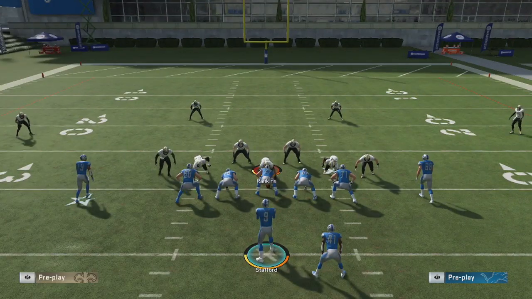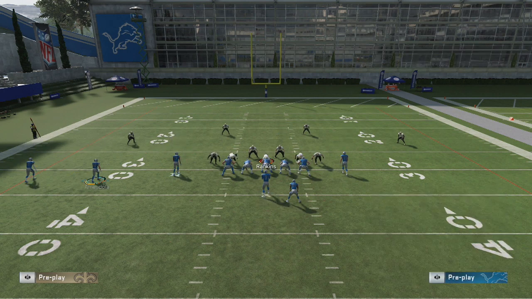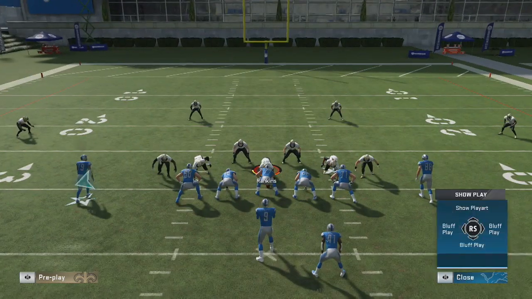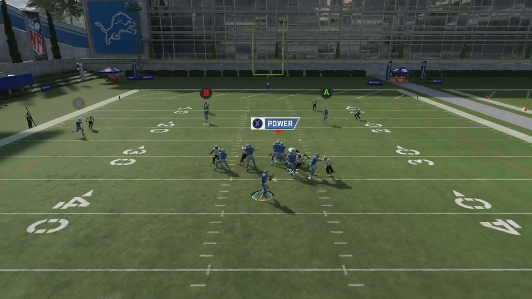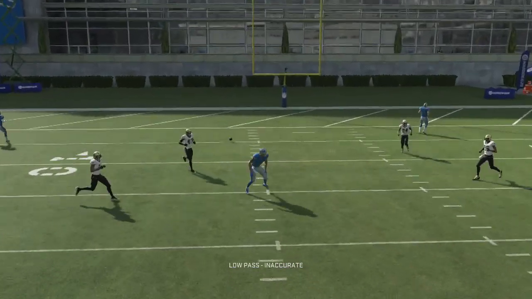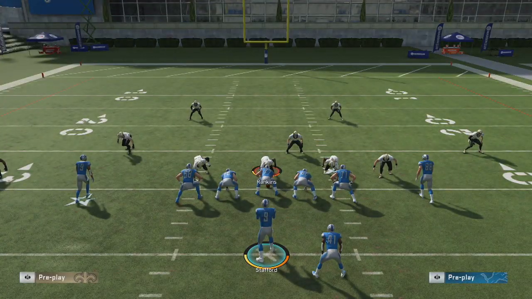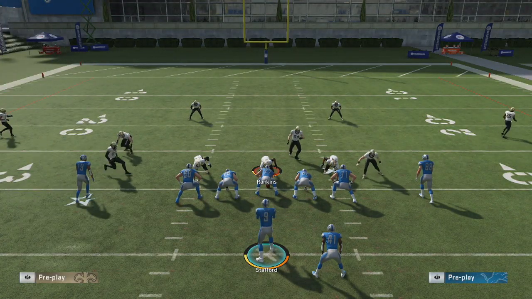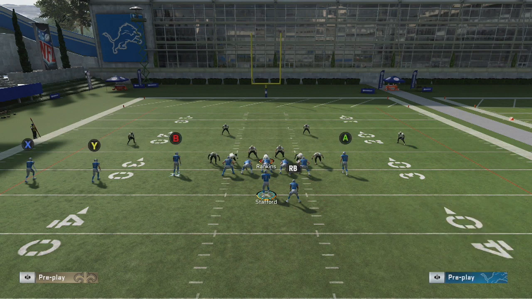Alright, so we're going to go ahead and do some blocking. We're going to go ahead and motion this guy into motion block for us, and you guys are going to see that the receiver that's running the stick route, he's just going to turn directly around on a curl route and sit down for us. Easy dot, right? Now, of course, we got another pressure inaccurate or just inaccurate pass in general because this is Madden 20 and that's what they like to do this year when we're throwing dots. But we're going to do that one more time, all right?